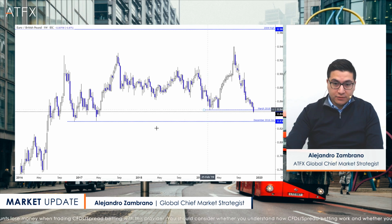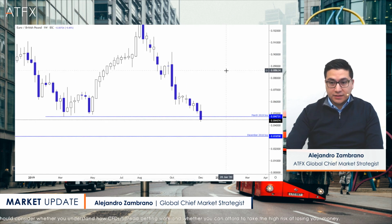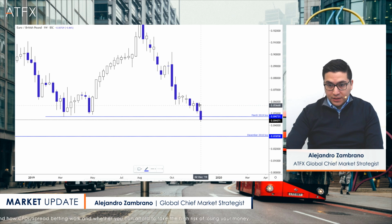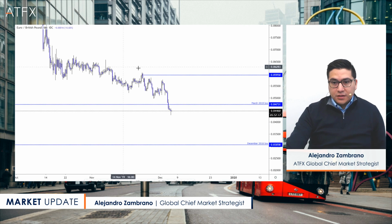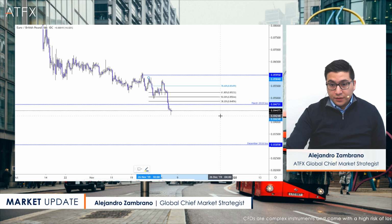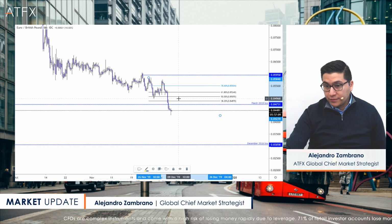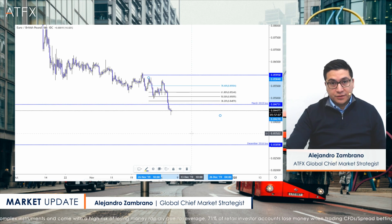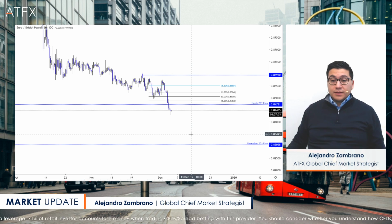Traditionally, you take out one level, you go to the next one, and if we use the weekly chart, because I think that's the only prudent thing to do, as long as you're below last week's high, we should be fine. And there's a few things you can do here. You can wait for a 50% correction to maybe 85.05, then sell for it to go to the downside. That seems to be what's dominating now. That will probably continue to dominate.